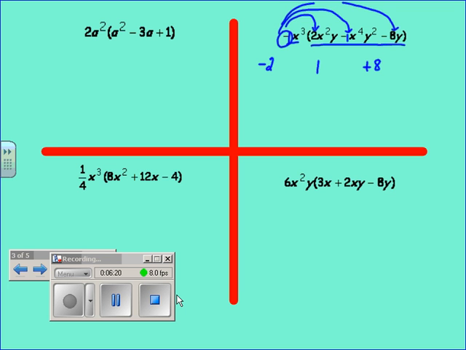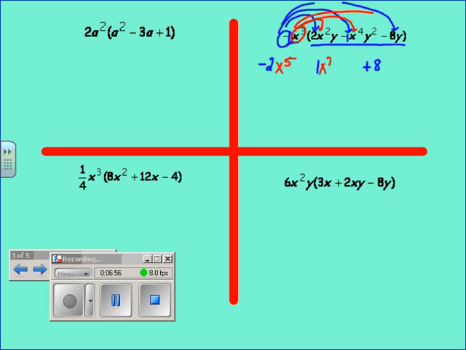Now here's where you need to be very careful that you only multiply your x's together and you don't change anything in your y's. Your y's should remain the same throughout your answer. So here I have x cubed. I'm going to multiply my x cubed just times my x squared. And when I do that, I just add my exponents together. So I will have x to the 5th power. Then I'm going to multiply my x cubed times my x to the 4th. Again, I'm going to add my exponents together, and I will get x to the 7th power.